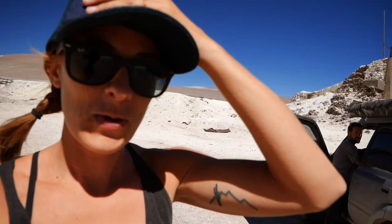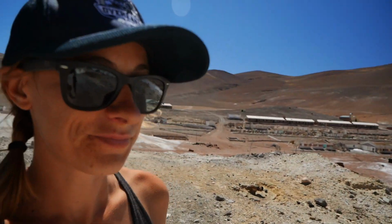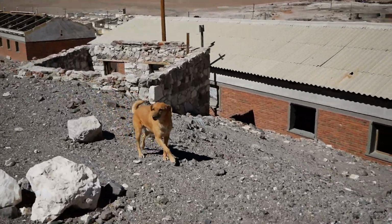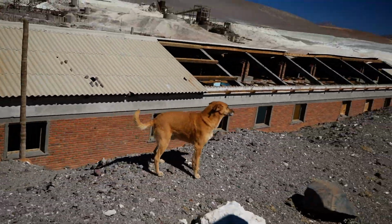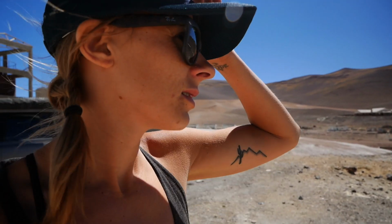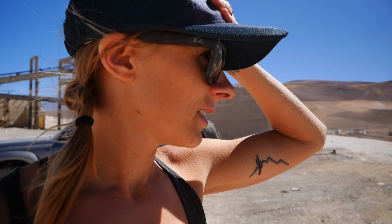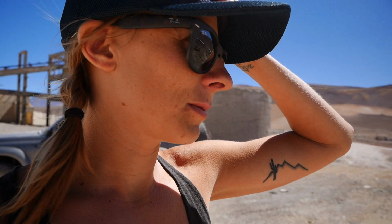Well, we made it, and it's very windy, it's very sulfury. It is a huge ghost town. The only life we've seen so far are 2 dogs, but I don't know if there's people here or not. I feel like the church roof is nice now, somebody could be there. Yeah, there's a church. One of the dogs is still kind of following us up here. But man, this is in the middle of nowhere, and there's a lot here. Pretty cool.